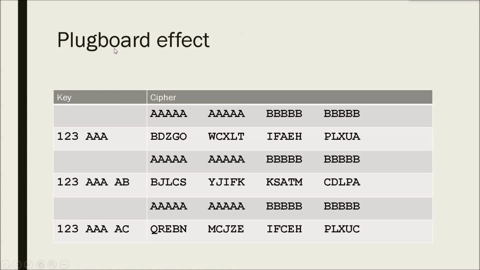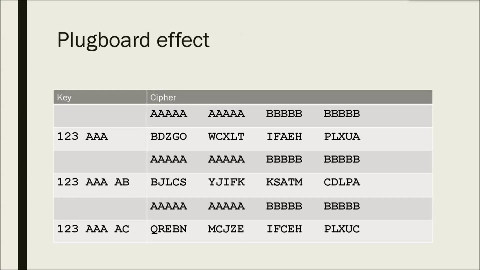Now, before we go there, let's talk a little more about the plugboard effect. I think this is probably the most important part. Let's say that we encrypt this plain text string, A, B, B, B, B, B, B, B, B, B, B, using the rotors from left to right, rotor 1, rotor 2, rotor 3, and we'll set the ring setting to AAA. Don't worry about what exactly that means for now. Just think of it as vanilla: normal encryption without going through the plugboard.